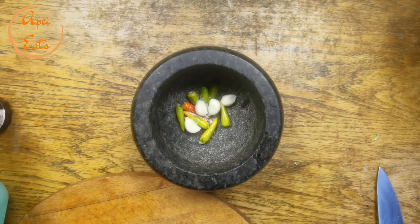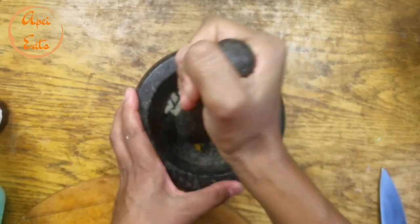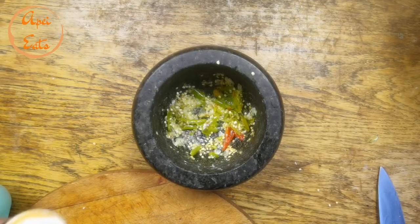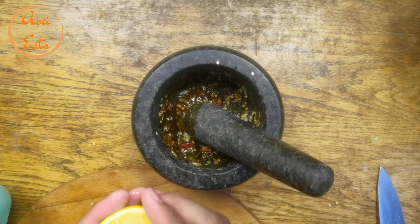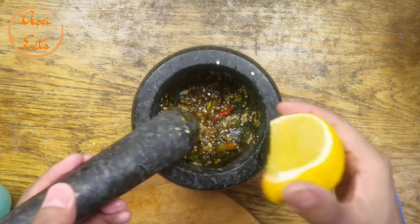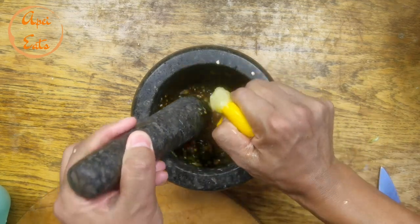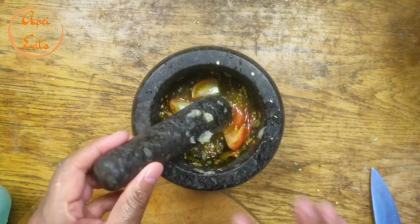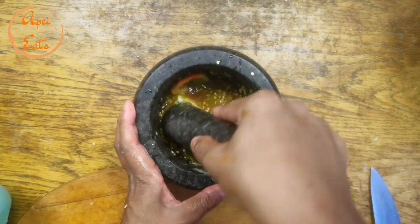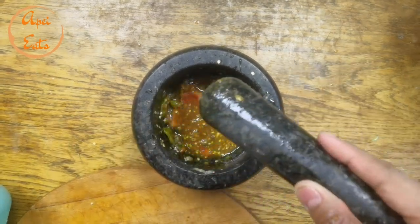salt. I'm gonna mash this up. There you go. I'm gonna add some shrimp paste. Lemon juice. I don't have lime. If you have lime, the taste is gonna be different, but I'm using lemon juice. And a little bit of tomato. By the way, these tomatoes are organic.